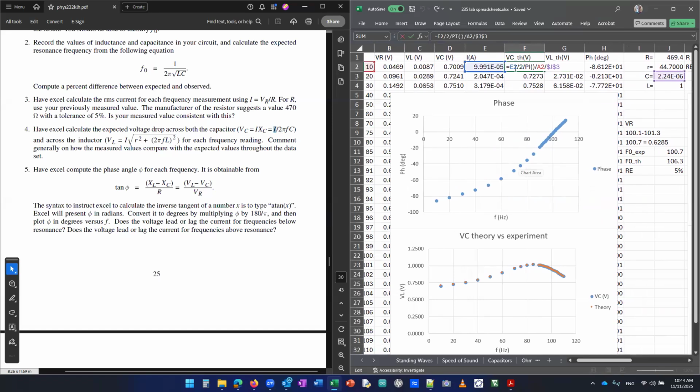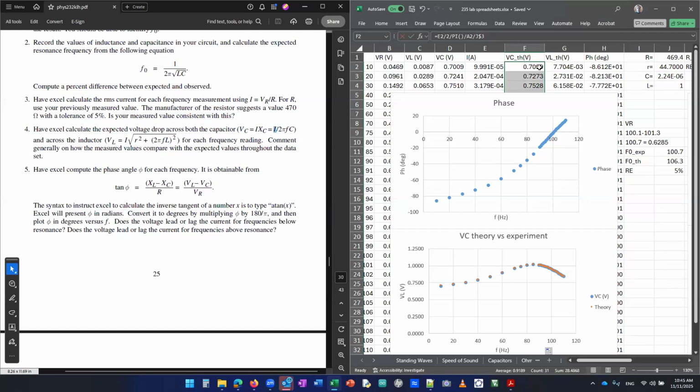Okay, so I have E2, which is the current, the one on the top, and divide by 2 pi. A2 is the frequency right here, 2 pi F, and then also divide by C, J is 3. So I guess I don't need to fix J, but I do need to fix the 3, so the reference is always to J row 3 instead of going further down.